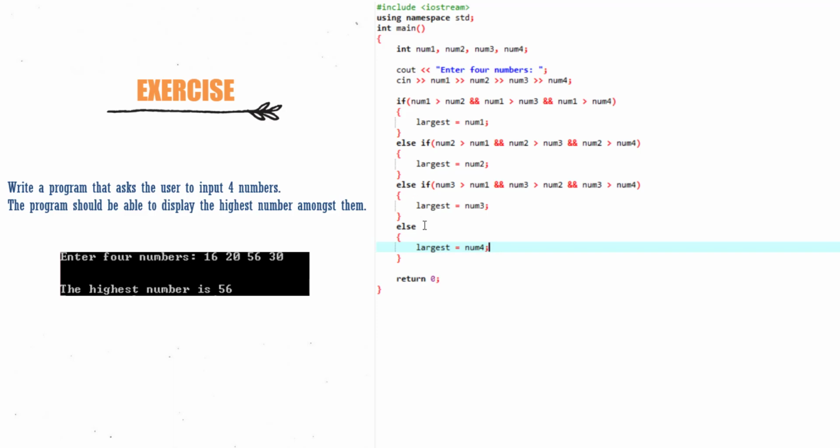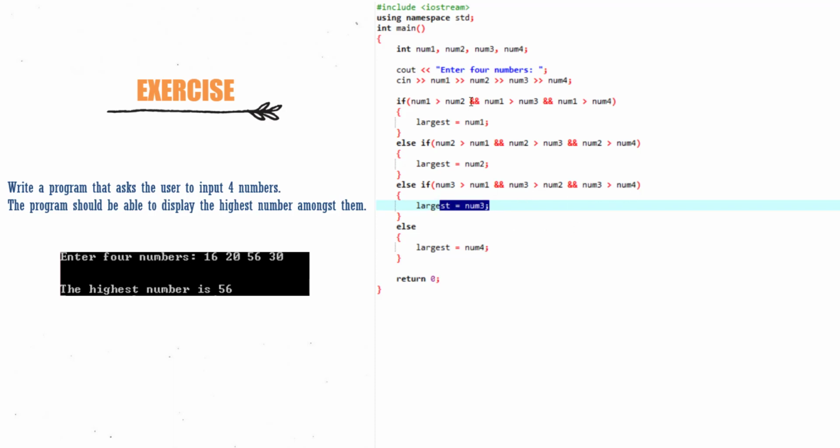Or you can write the condition if you want, it doesn't matter. If num1 is bigger than num2, num3, and num4, of course this is the biggest number. If num2 is bigger than num1, num3, and num4, then of course the largest is num2, and for num3 it is bigger than num1, num2, and num4.